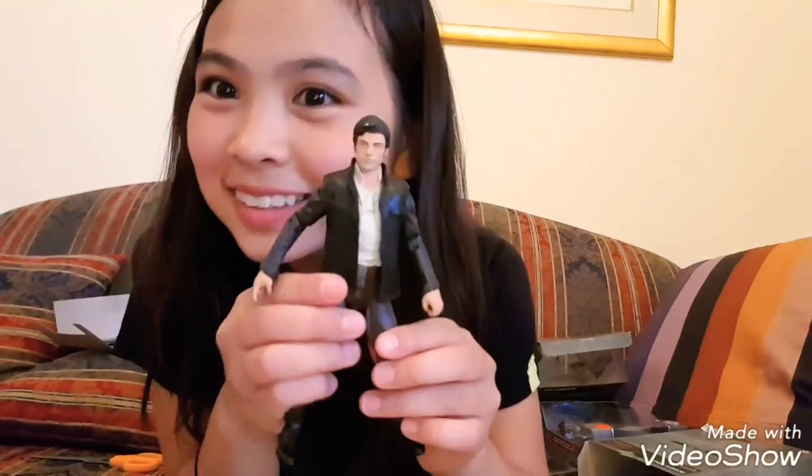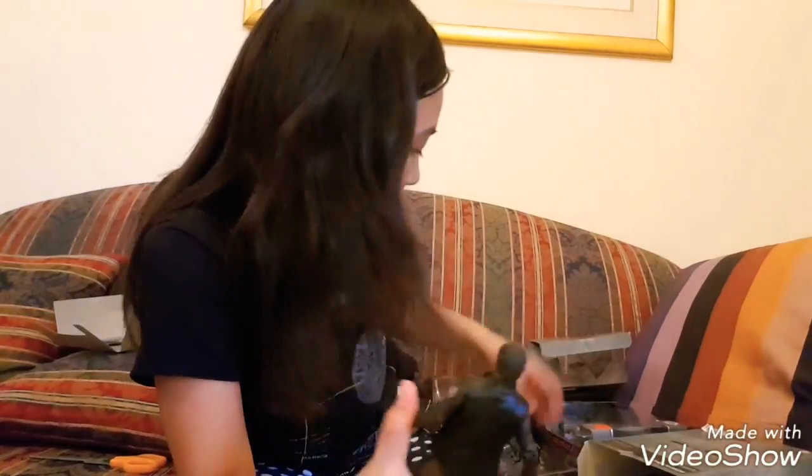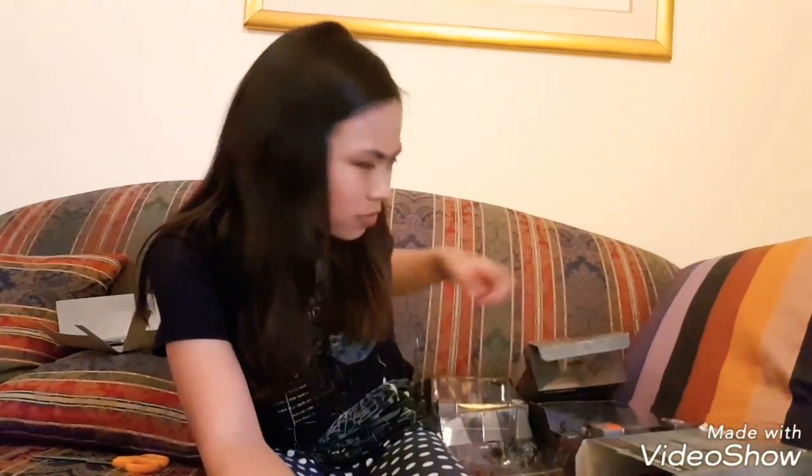So I hope you guys can get through this. And done. So that horrendous amount of wire just got untangled, and it's really hard. So I don't think they should make it so hard to untangle for kids, because it's actually toys for kids. So yeah, but anyways, so this is my collection of open toys now.